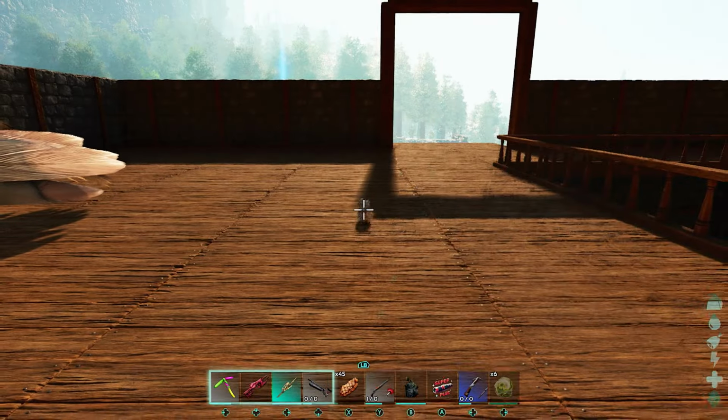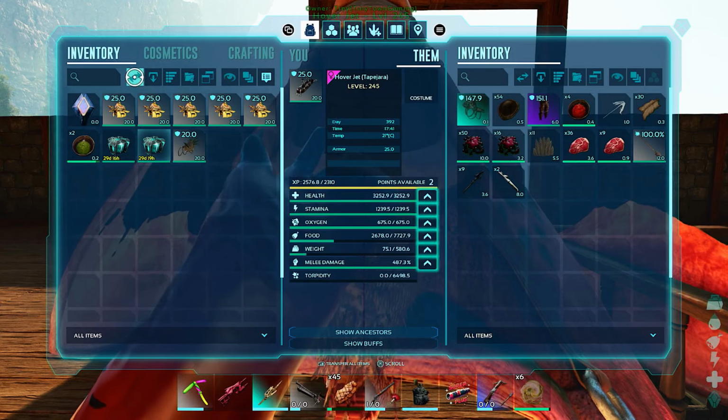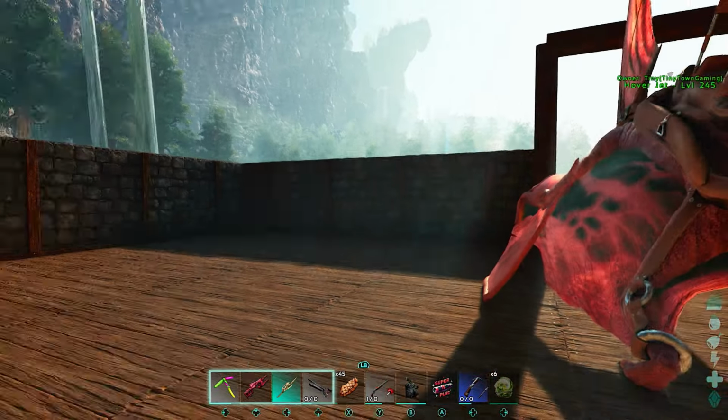Anywho, let's throw you out. Do you have anything I need on you? You know what? I'm just going to plop all that on you. There we go. Awesome.